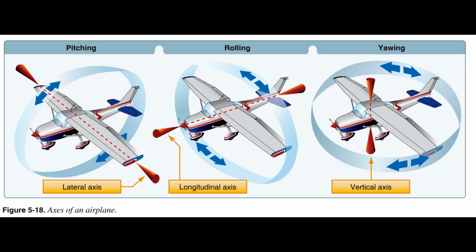The aircraft's motion about its longitudinal axis resembles the roll of a ship from side to side. In fact, the names used to describe the motion about an aircraft's three axes were originally nautical terms. They have been adapted to aeronautical terminology due to the similarity of motion of aircraft and seagoing ships. The motion about the aircraft's longitudinal axis is roll, the motion about its lateral axis is pitch, and the motion about its vertical axis is yaw. Yaw is the left and right movement of the aircraft's nose.